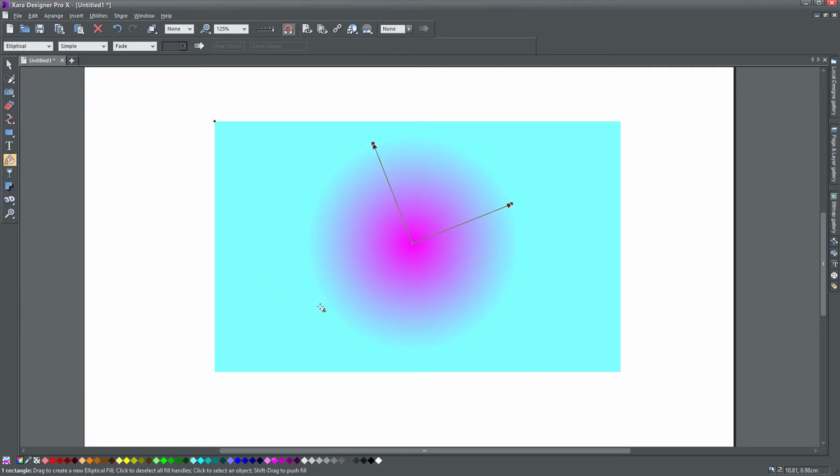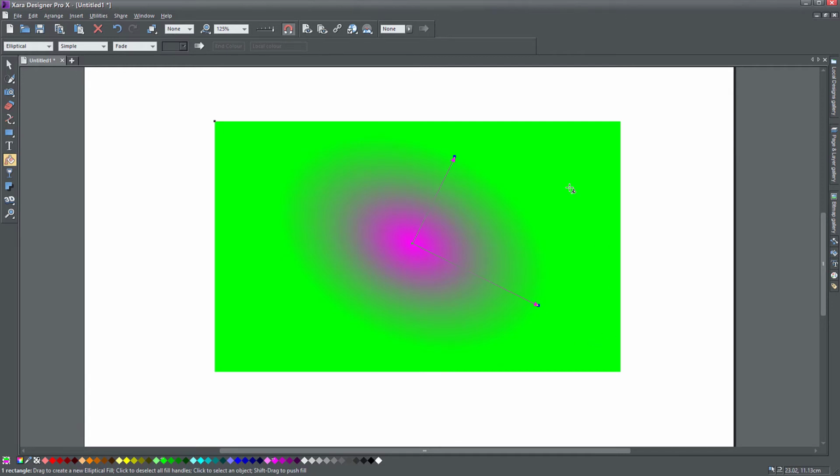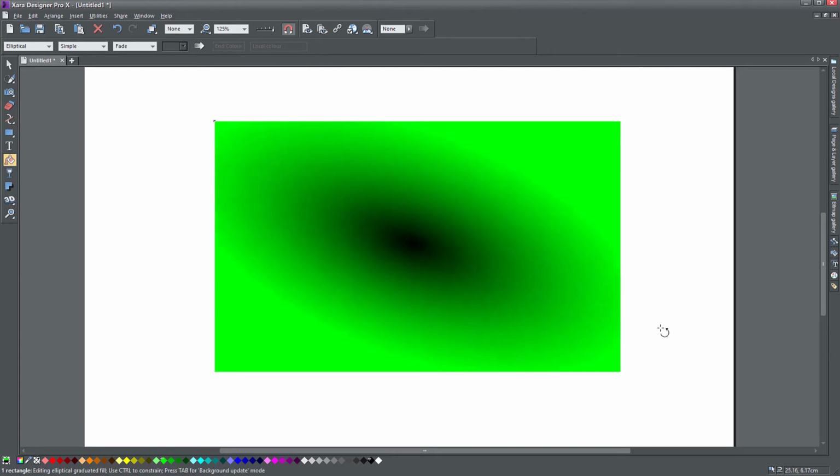The elliptical fill actually is the same as the circular one, but it gives you 2 points to change the radius. One for horizontal and one for vertical. So you can actually make it look elliptical, squashed, like you see here. Again, each point allows you to change the color. So in this case, if I click on the extremities and I choose maybe green, it changes it all around. So it changes it on both of these arrow tips. The center is of course changeable by itself. So you can still control the radius, but now you can control it separately for 2 axes.